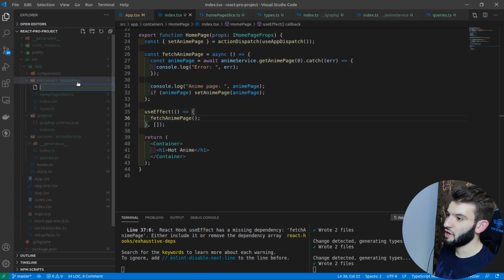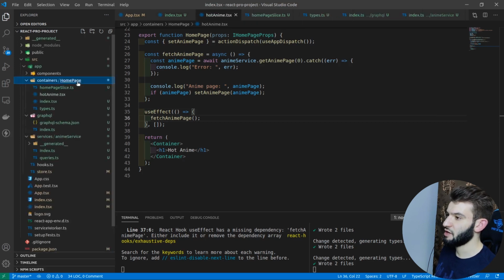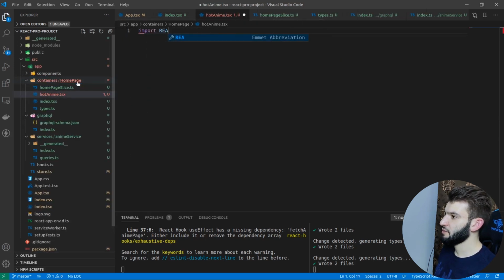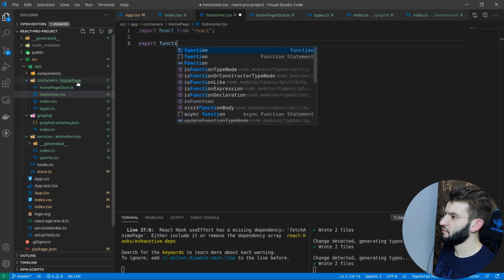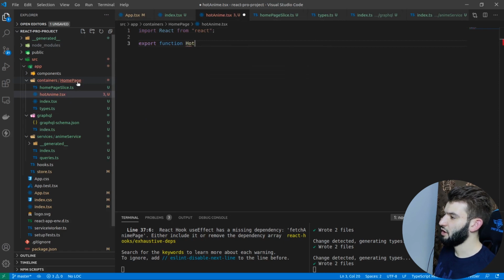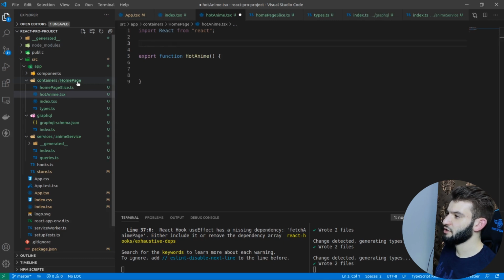I'm going to go ahead and create a new file. I'm going to name it anime list, or I'll just basically call it hot anime. Makes more sense to use that way. So import React again, as we do always. So React, I'm going to export a function which is just hot anime props. In fact, we don't need props, so I'm not going to provide any interfaces or something like that, they won't make sense here because we don't need them anyway. And we got the hot anime in here. Looks good, looks pretty interesting.